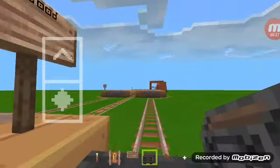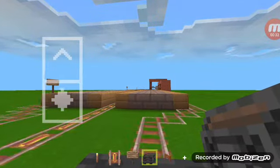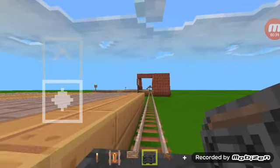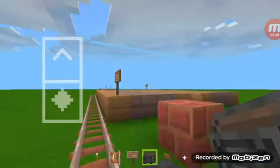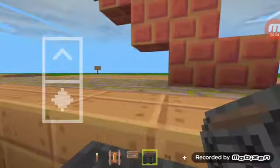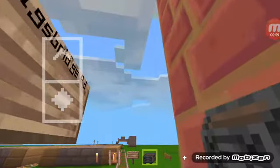Next stop will be Bedford Park Boulevard. This is Bedford Park Boulevard. Next stop, Kingsbridge Road. This is Kingsbridge Road. Over here is the stairs. Over here is the entrance to enter the Manhattan track. I wanted to note it because it's Kingsbridge Road. So yeah. Next stop is Fordham Road.